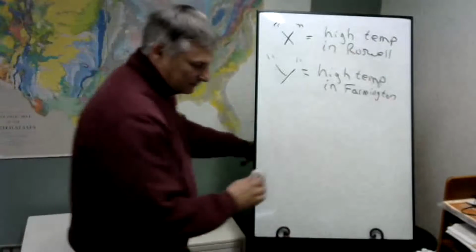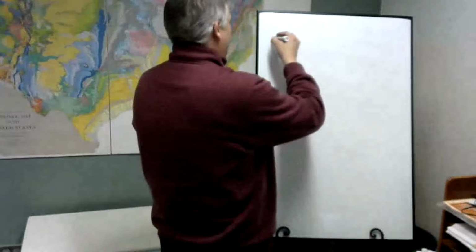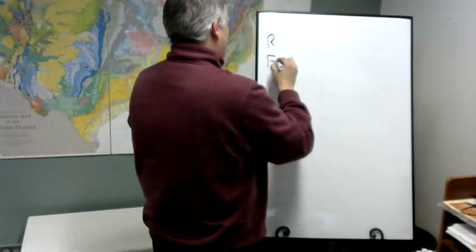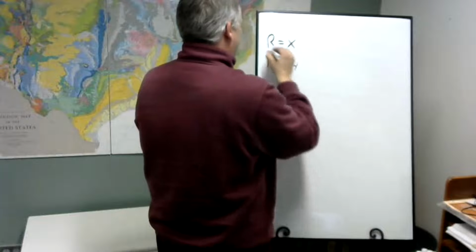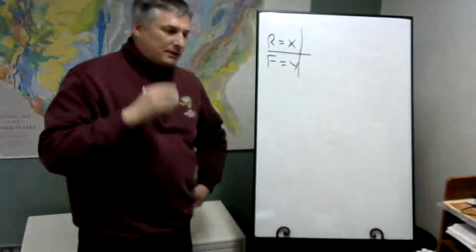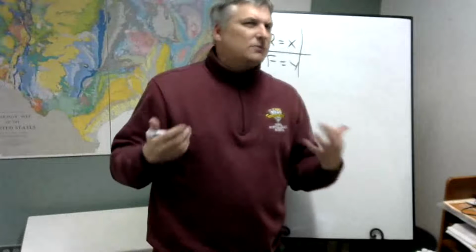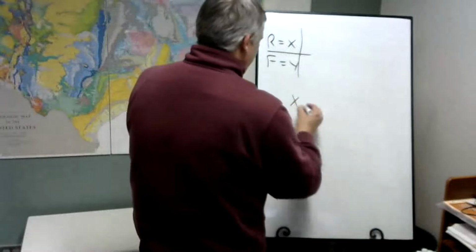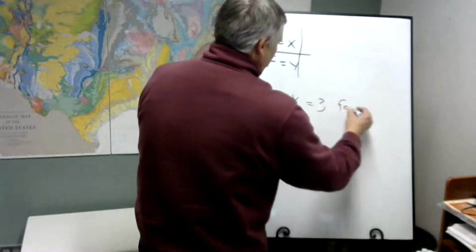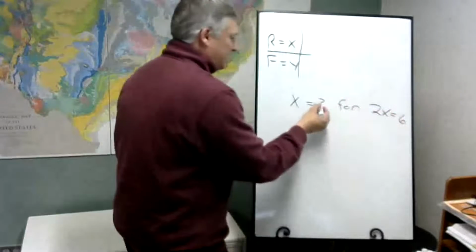And what we do is we take a look at these. We sort of, in a sense, compare them. So let's say this is Roswell, there's Farmington, and this is represented by the x variable, and this is the y variable. Now this might be kind of confusing because when we talk about a variable, we usually use a variable to represent a single number. So in algebra, x could be like 3, let's say 2x equals 6. So x is equal to 3.